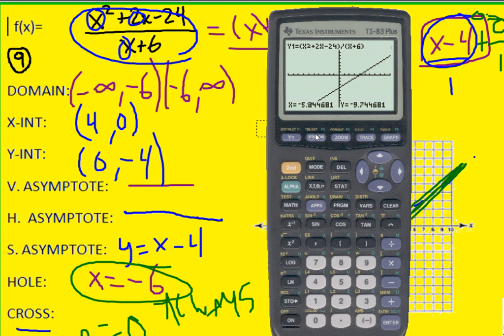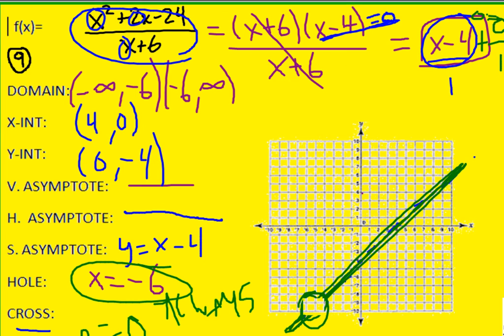You can't have that. But as I'm moving along, I have y values the whole way following the line x minus 4, except for the fact that at that value of negative 6, all of a sudden we don't have anything happening. This is a really common problem, especially in upper-level math, calculus, where you have literally a line just with a missing piece in the middle of it.